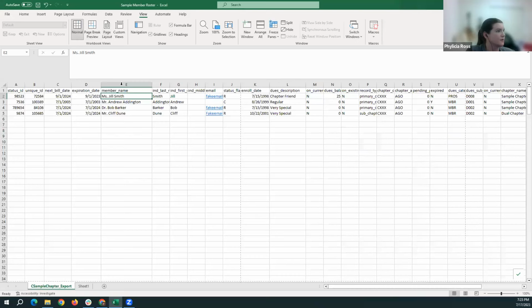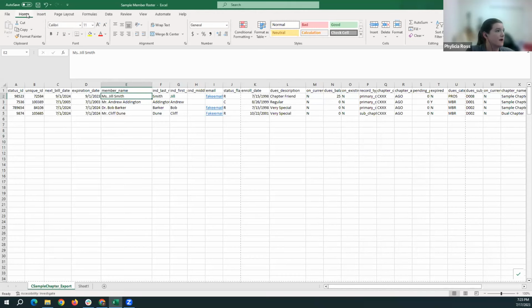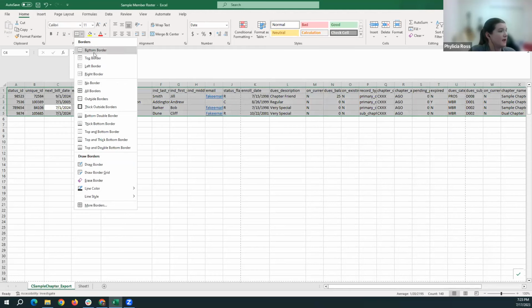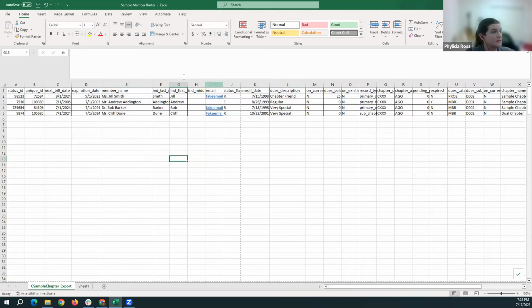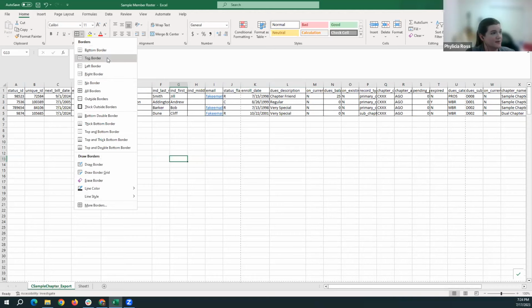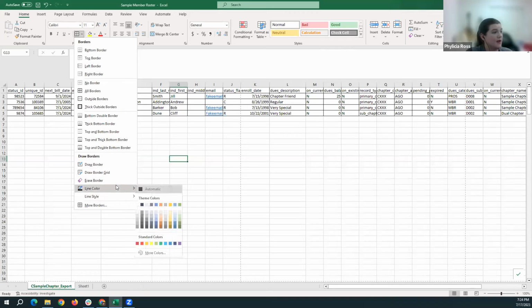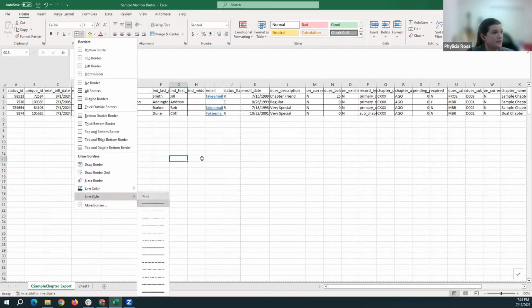Let's go back to our normal view here. Borders you can find on your home tab. Where did they go? That's this little box. And if you click on, so let's highlight the whole thing. And let's say I want borders all the way around. I'm going to click all borders, and that'll just give you the lines there. It also gives you the option: just do bottom, just do top, left, right, thick, thin. If you need to freestyle, you can get a little pencil tool and draw a border. And you can do it in different colors if you need to mark things up for any particular reason.